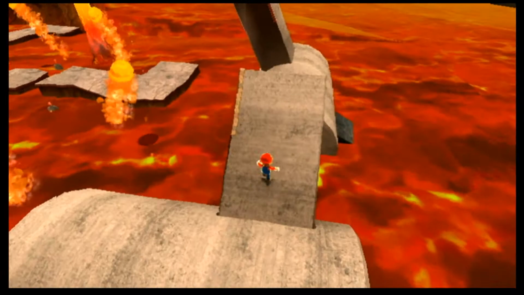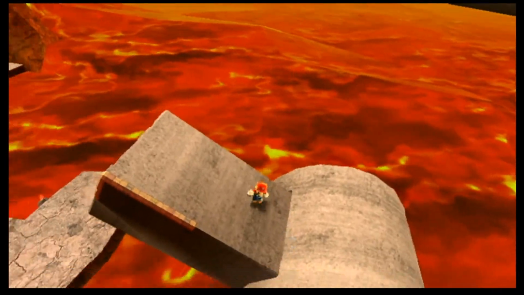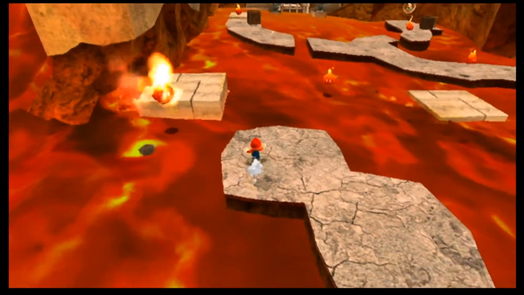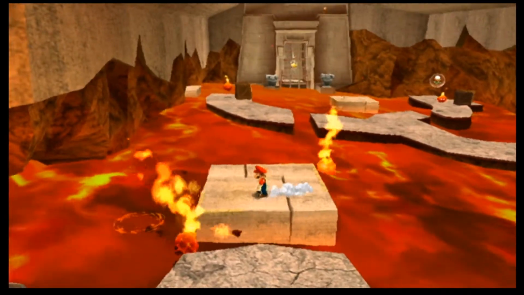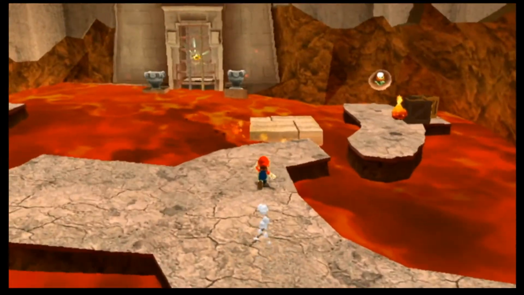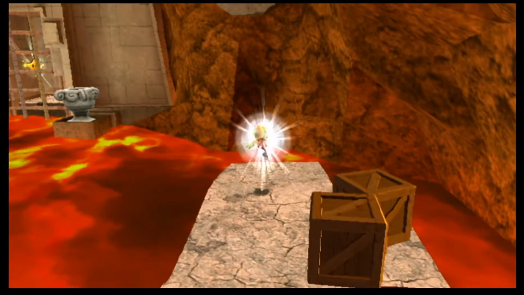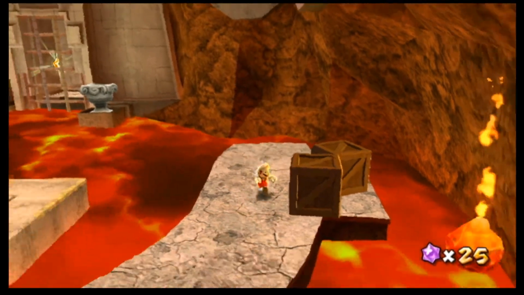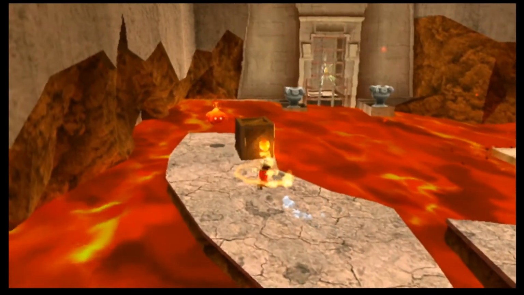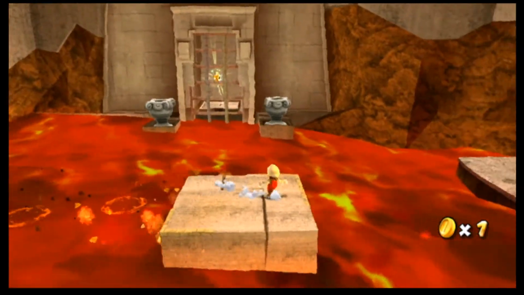Here we go, one more try. And then I will cut or do a time lapse or something, I don't know. Jump, there we go. Get the fire flower quickly. I'm not gonna kill him because he drops a coin if I ever lose a life. There we go. That was probably not very smart.